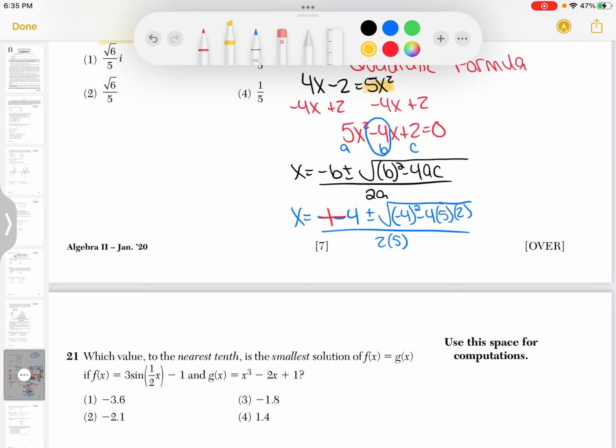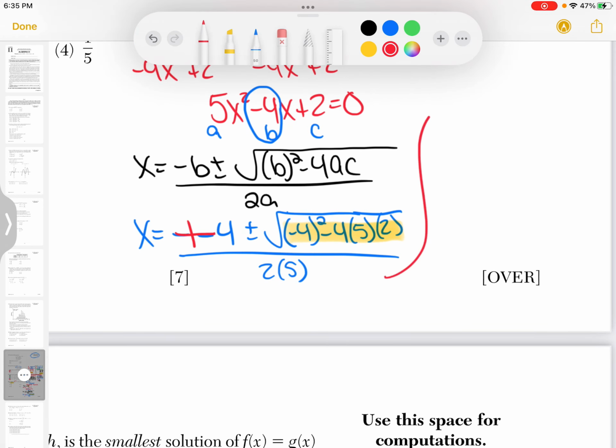The next part that you tackle no matter what is the part underneath the square root. You're going to type that part into your calculator, parentheses everywhere that you see them. The rest of this is just going to come down. It's 4 plus or minus, and that's over 10. When I simplify that part underneath the square root in my calculator, and again, take your time or pause the video if you need it, you should get a negative 24.